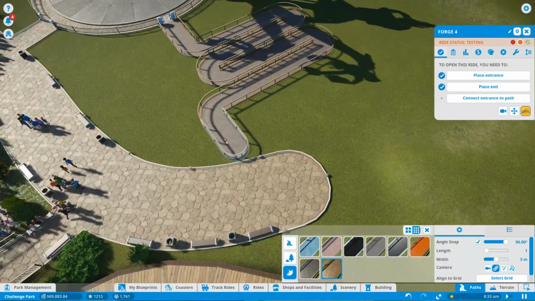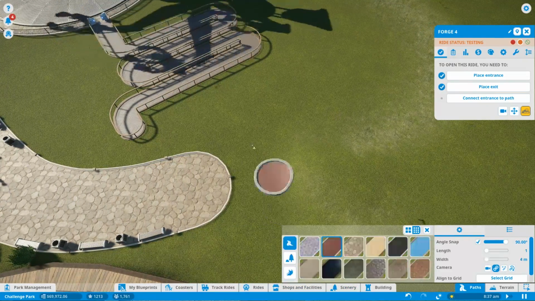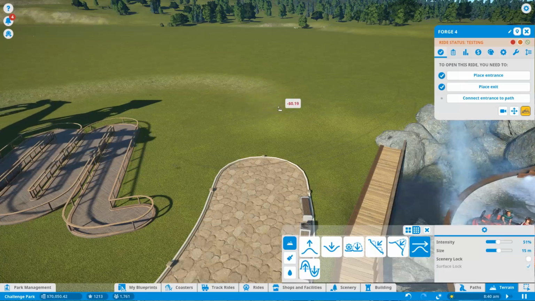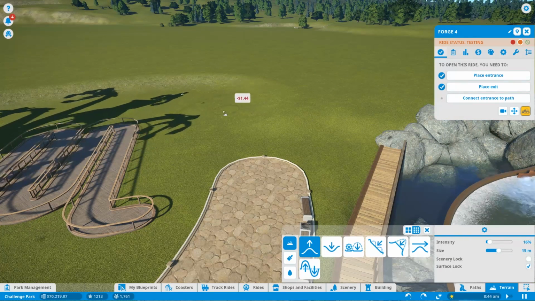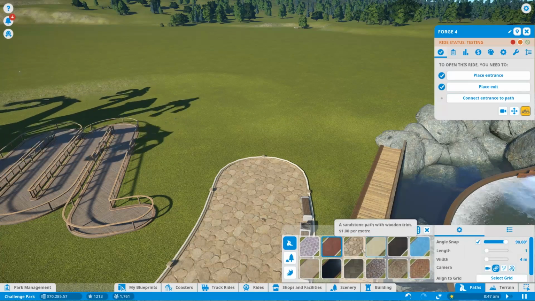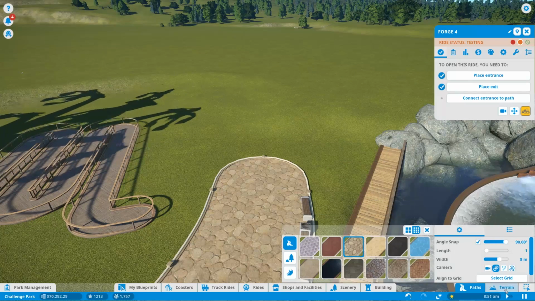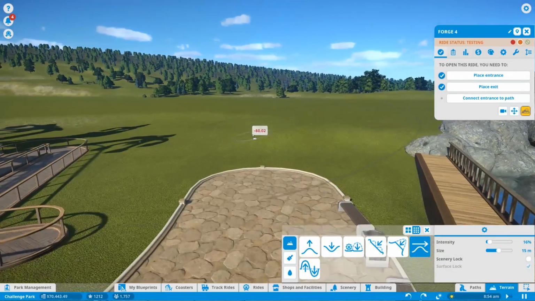Really? That doesn't want to connect to the pathway there? I don't think the pathway goes far enough to connect to it. Let me just terrain, smooth, raise, intensity down. Sort of bring it up to the right angle. And I think that was 8. I said the right angle, that looks awful.